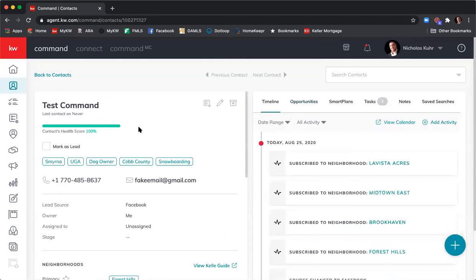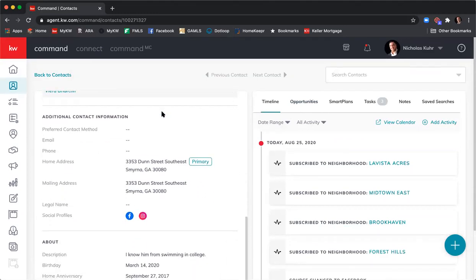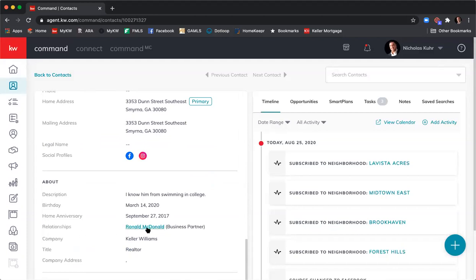So this is the contact that I just made a couple minutes ago. And if you scroll down here, it shows the relationship. So if you added Nicolas Cage and then you set the relationship to Susan Cage, it would show here so that they would show as connected. Then when you go to create an opportunity, it will ask you if you're going to have a co-buyer or a co-seller. It'll pull up the spouse or partner or whoever that relationship is. I see. Okay.